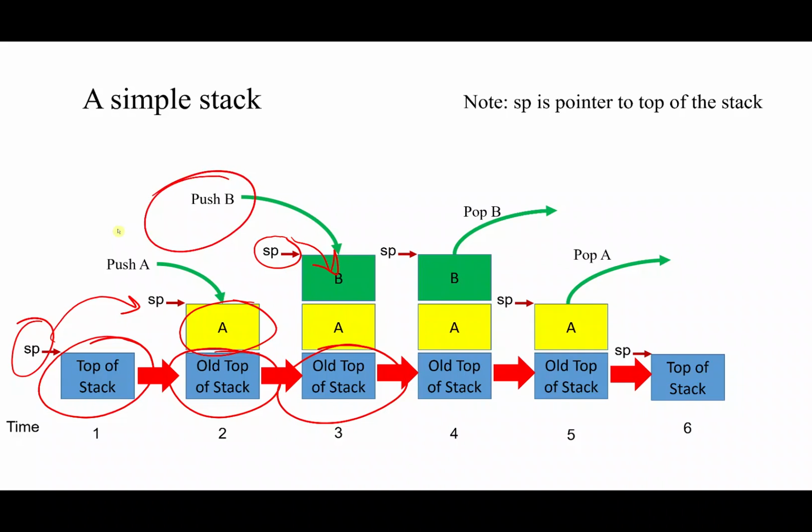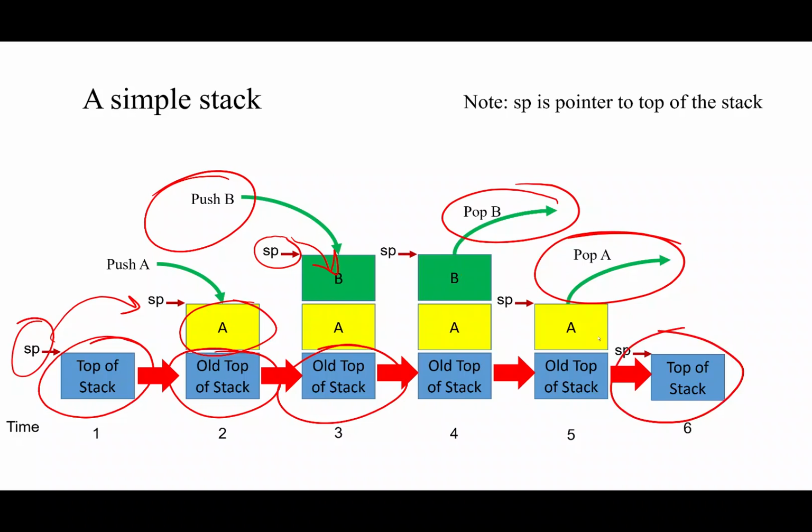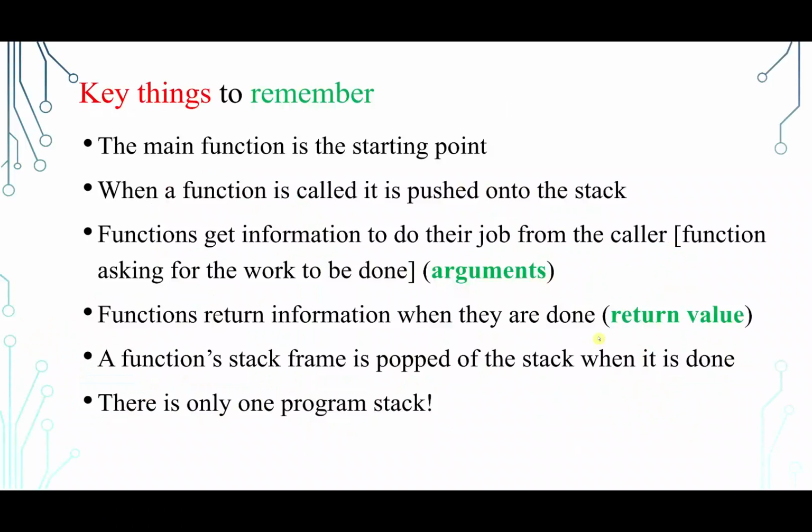When you're done with B function, then you pop it off. Same thing with A. Finish that, pop it off. Then when you pop the main off, then you terminate the whole program. Because the last thing that is executing is the main function, the last statements in the main function.